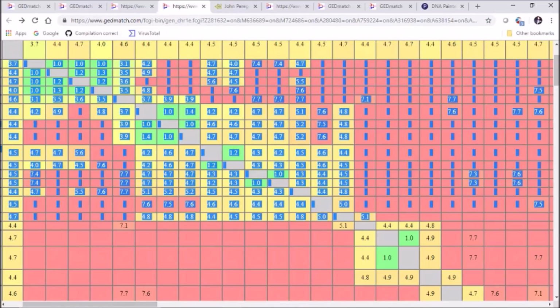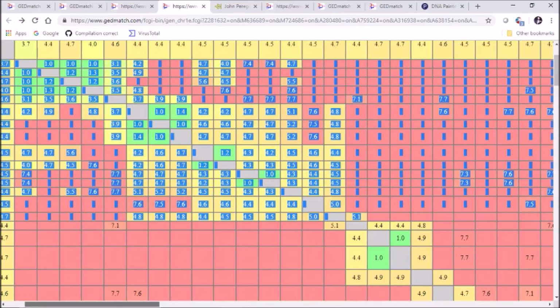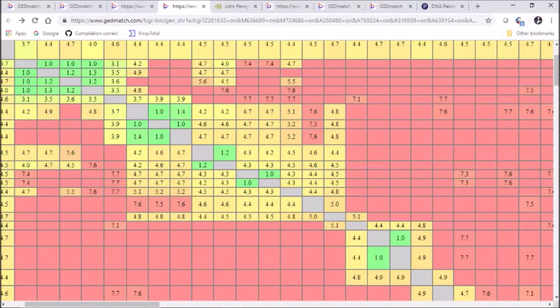So if I could figure out which ancestor this cluster belongs to, maybe if I could recognize a couple of the matches. And I do. I recognize my cousin Dwayne, and he's a Smith cousin. And I recognize my cousin Sally, also a Smith cousin. Miriam is also, I know she is a descendant of my Smith family. So these cousins are all related to me through my ancestor and through Weldon's ancestor, because remember this is his reconstruction that we started off with.